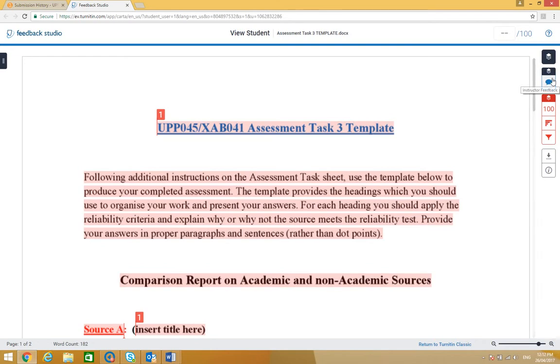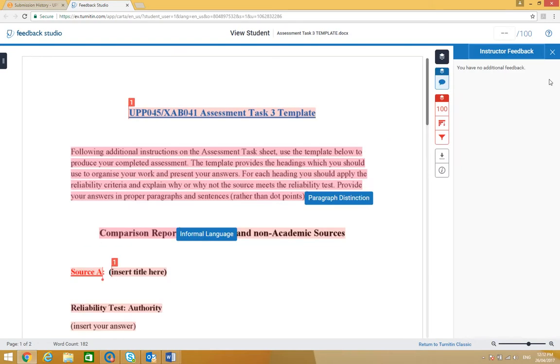you need to do is press on the blue bubble icon on the top right hand corner where it says Instructor Feedback. If you click on that, and then what I would also encourage you to do is go back to the similarity layer and hide that, because it just complicates things that is not particularly useful for you at this stage. Now, depending on how your instructor has given you feedback, they may have given you some general feedback, which will be in this box here.